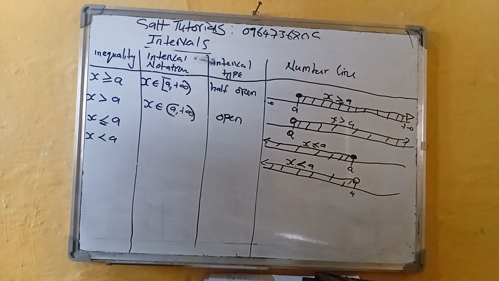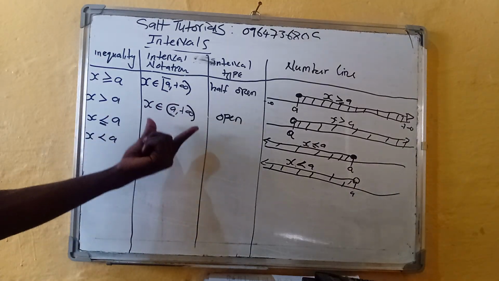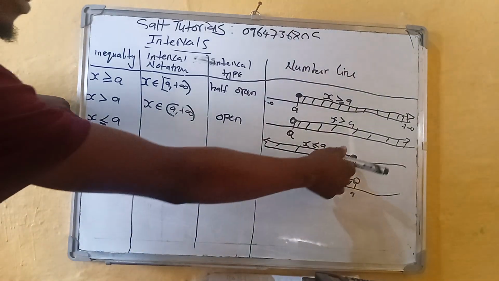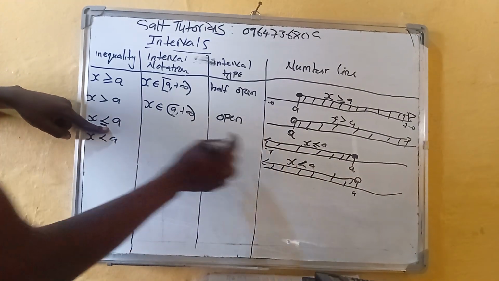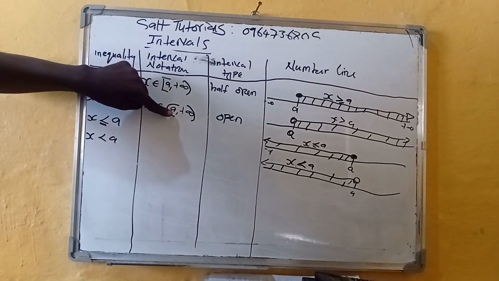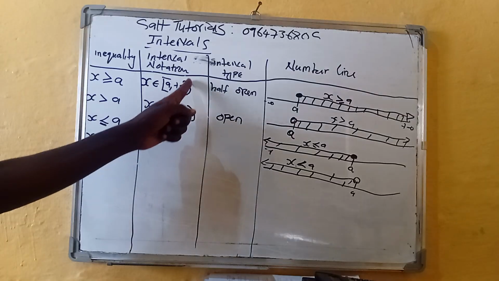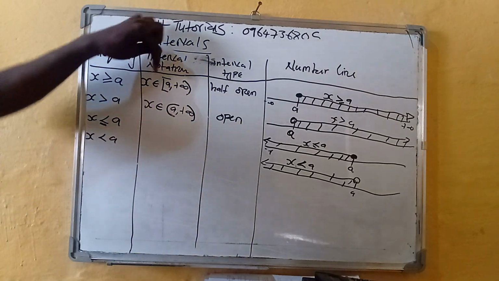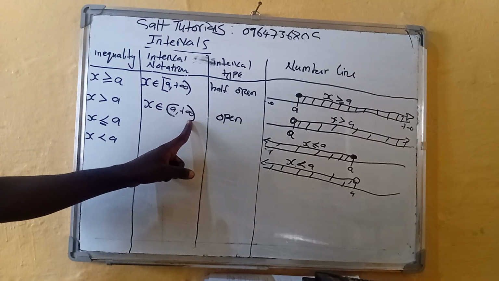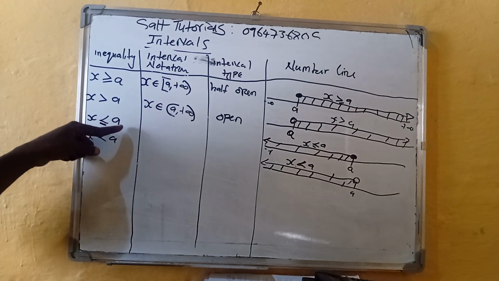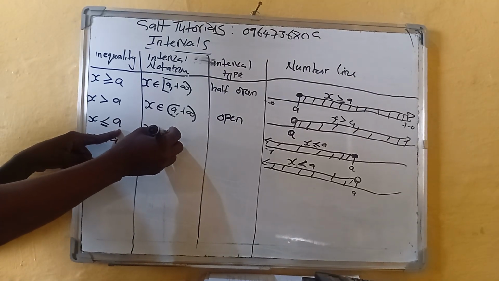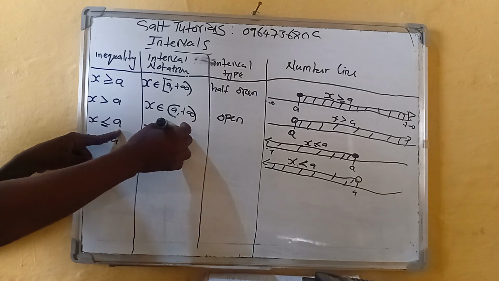This is what I'm going to have. So what is the interval notation for this? This is less than a. I'm going with the smallest value. Every time we're trying to write something in interval notation, the first value should be smaller and the last value should be the highest. So it's the lower bound, comma, the upper bound. The lower bound when it is less than a, I can tend to negative infinity, comma, the upper bound which will be a itself.